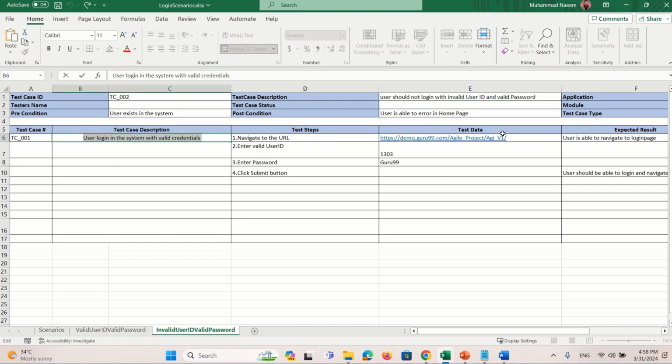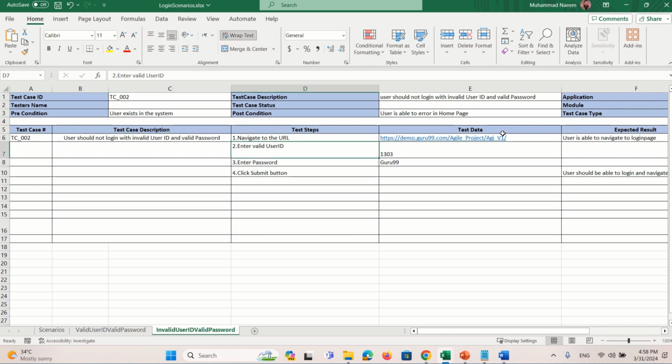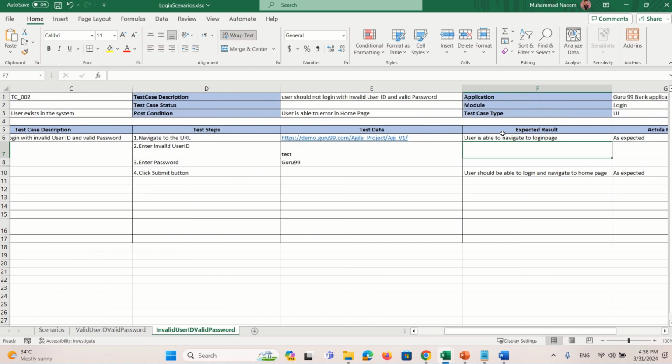Okay. So I need to copy this test description in test case 2, and similarly the test case name is test case 2. Enter invalid user ID. Okay. So invalid user ID can be a test, right?